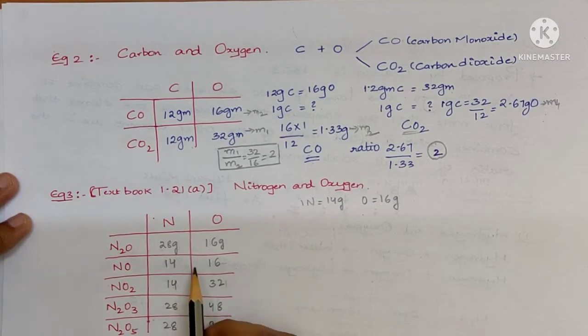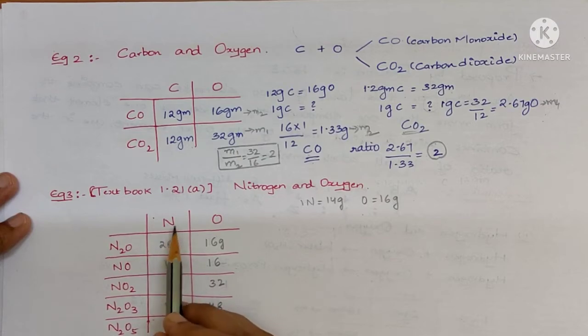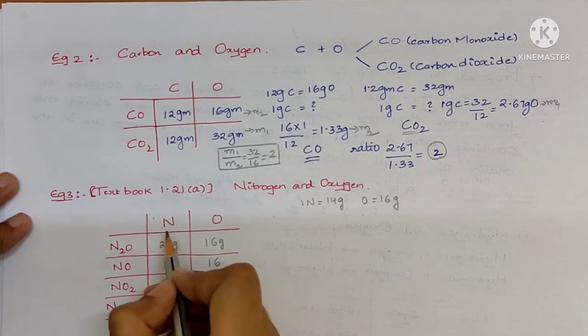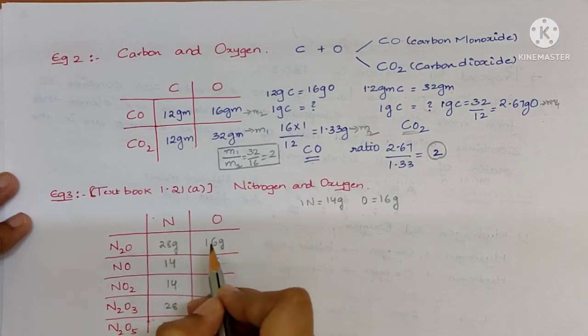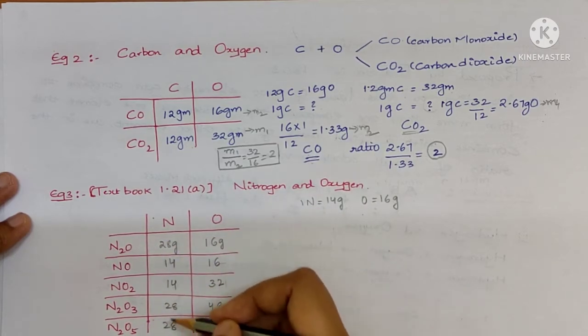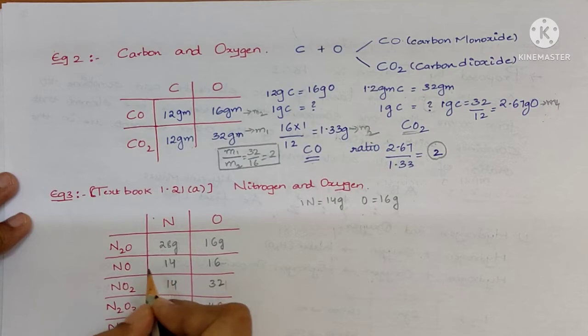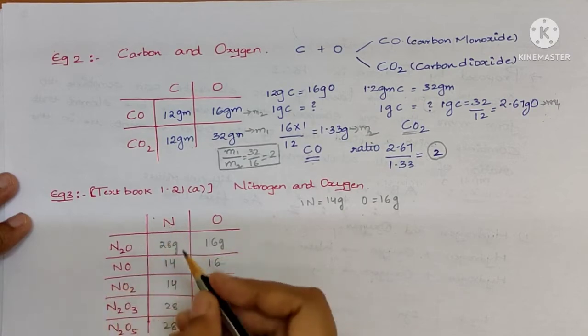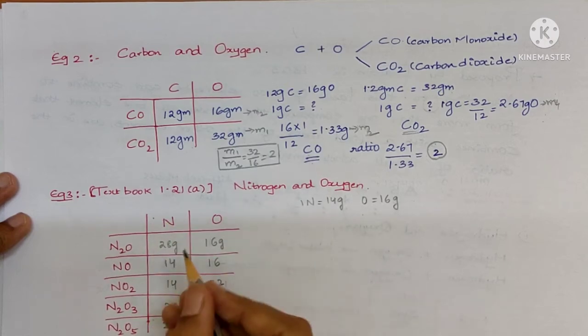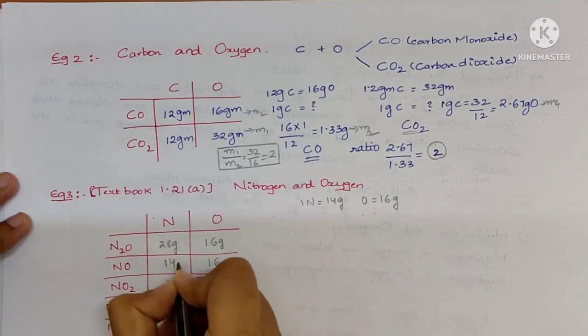In this particular example, you can ask me a doubt like, we don't have any fixed mass in both elements. We have different masses of nitrogen and oxygen. So how to solve this problem? Here, it's our decision to make nitrogen or oxygen a fixed mass. Okay, students. So here I found 28, 28, 28. So now I wanted to make nitrogen a fixed mass because I have found more same masses.